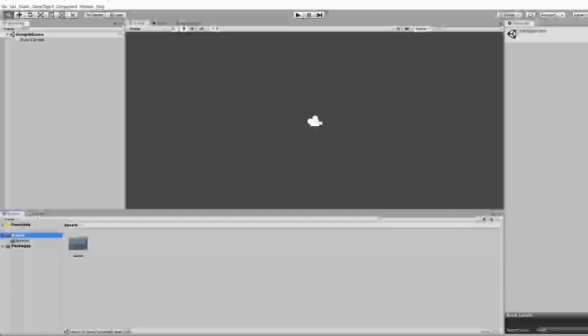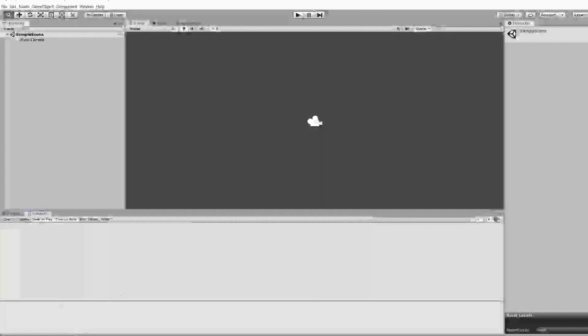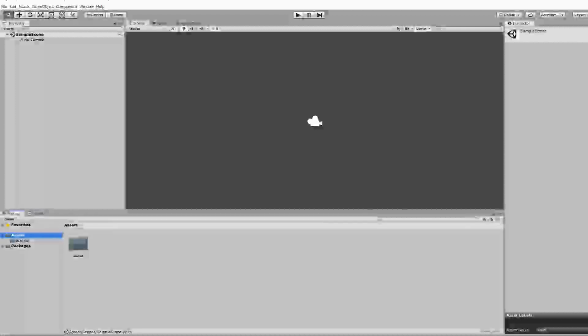And if you switch tab here, you get to the console, and the console really matters later on when we actually have some kind of code, because when we have code, we might want to debug it, meaning that we want to print some values to the console and see how the code behaves. And this is a way for us to see what the code is doing if we can print things to the console.